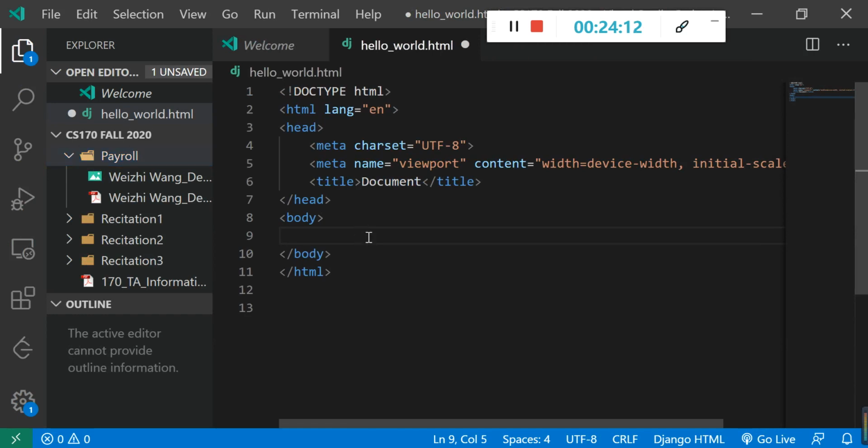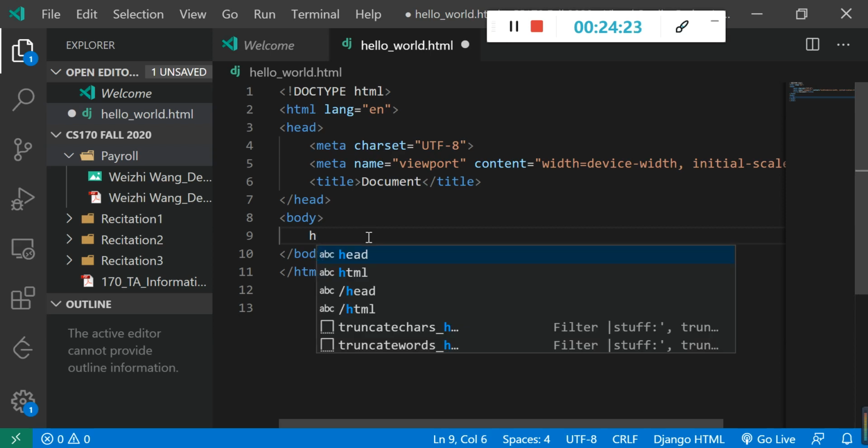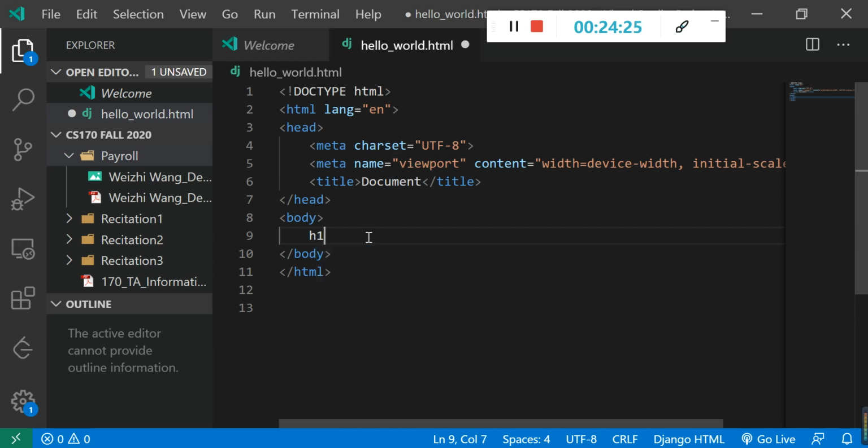For line 9, what you need to insert is: first, you just type H1 and then press tab.